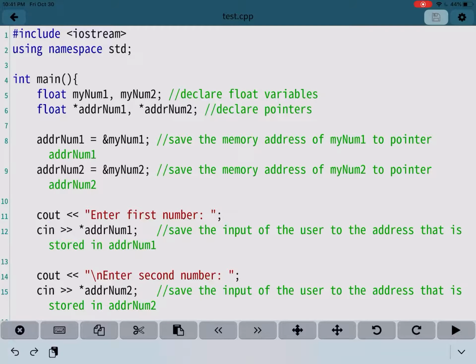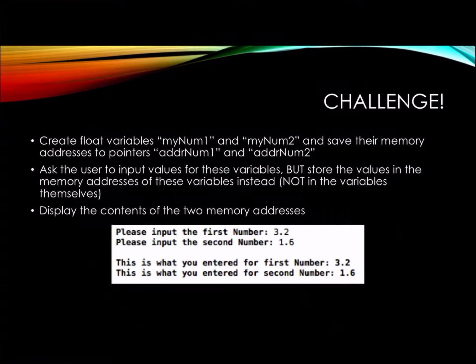But the second instruction is very specific. This is the second instruction, okay? This is the first one. The second instruction is asking the user to put values not in the variables themselves, but to store the values in the memory addresses of these variables.